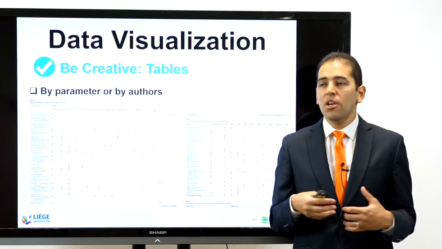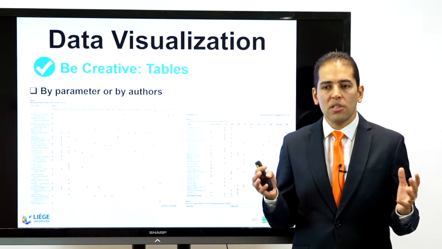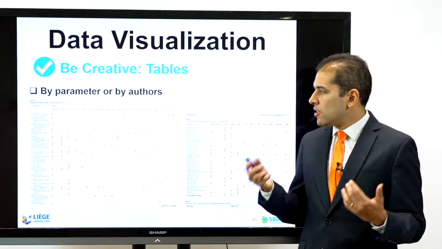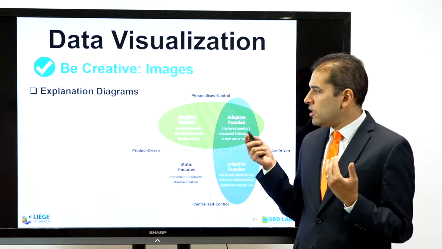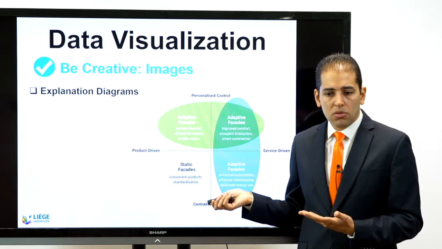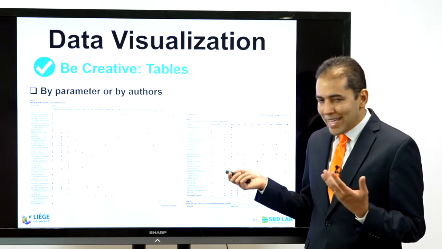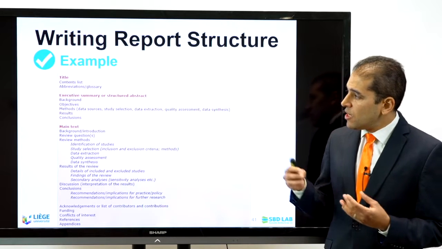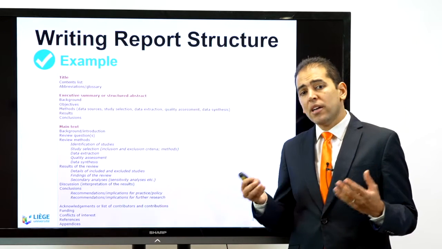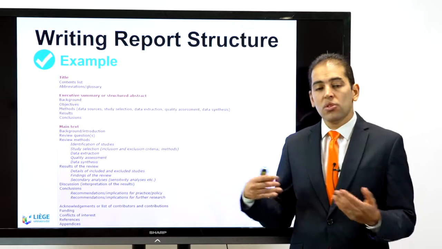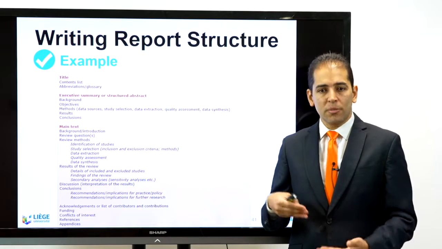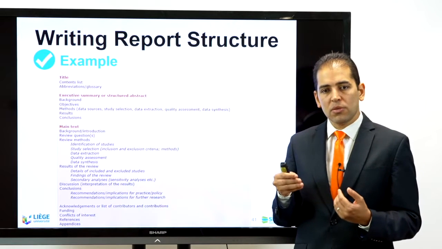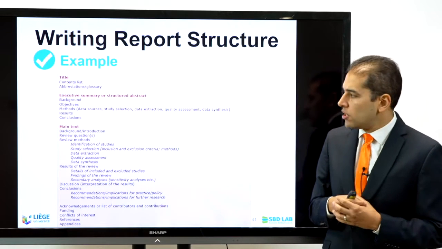In a literature review, you can make so many flashy visualizations of frequency, of network diagram, and so on. But in a systematic literature review, it will be either explanatory diagrams like those, or it will be simply data tables like that. Now, this is an example for writing a report, and I advise you from your systematic literature review to write first a report, and this report can be exhaustive, and then you distill from this or extract from this report what is necessary for the article publication.